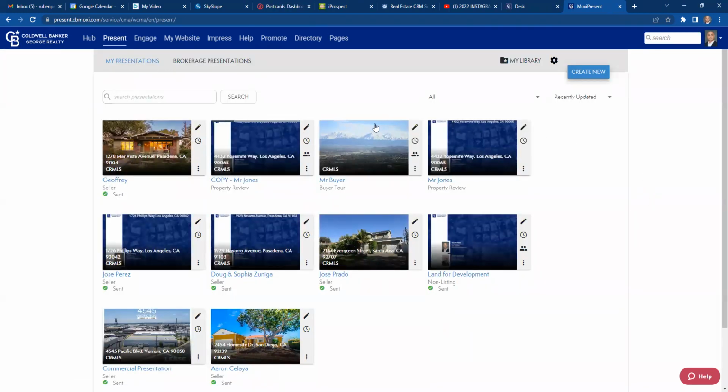So when you go to your Moxie Present and you see the presentations that you've created, you're also going to see the one that I assigned to you. Now it's your presentation. Yeah, that one is when you assign. When you assigned, you give it to who you assigned that one. But I said about when you co-present to somebody, because you created on your website on the CB desk.